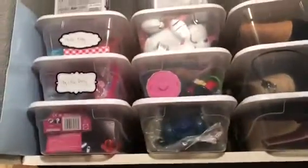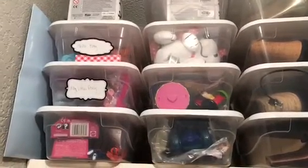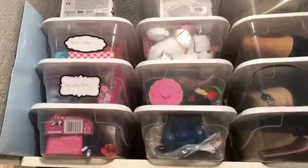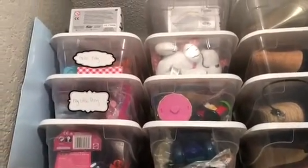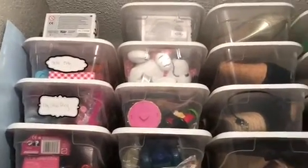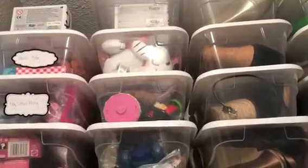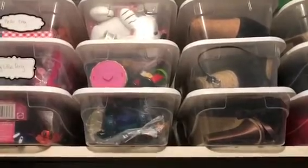First let's start with my Happy Meal toys. The first bin has Hello Kitty Happy Meal toys and whatnot, and then My Little Pony, and then Barbie. At the very top it's a Pop figure — I think it's from Elf. Over here on the top is another Pop figure; this one Matt Cora got for me — it's Kelly Kapowski from Saved by the Bell. And then I have the purple car from Cars, some Victoria's Secret little dogs, a Snoopy dog, and more random Happy Meal toys.